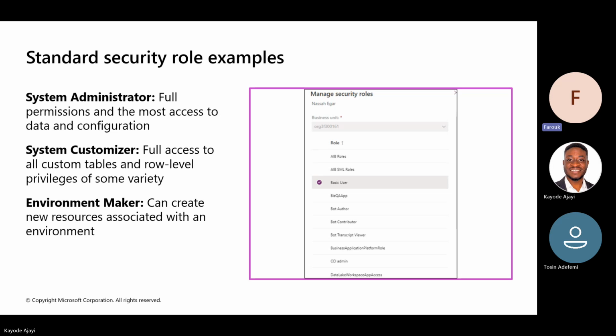So for the system customizer, they have access to their own records. If they are done testing, are they able to make other users use the app? Oh yes. And will they be able to set role-based security for the app they have developed? Yeah, I believe so. Yes, system customizer will be able to do that. So the system administrator is not really there to do so many things. I think most of the work is on the system customizer.